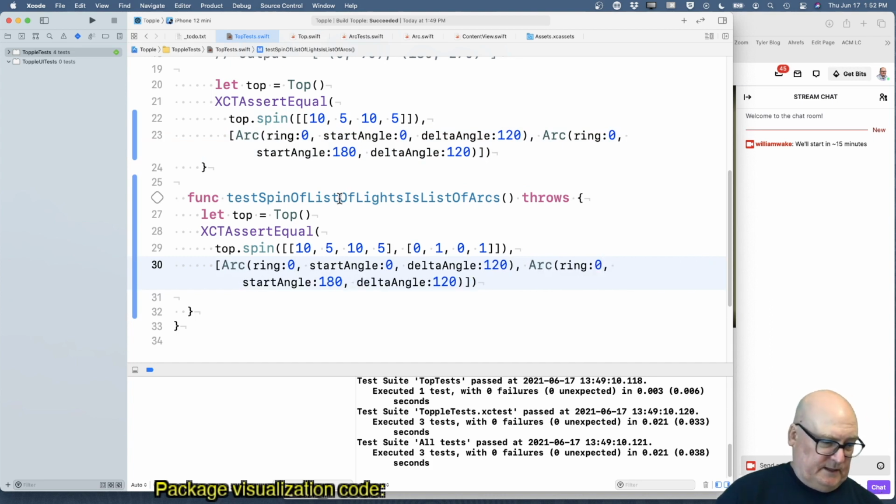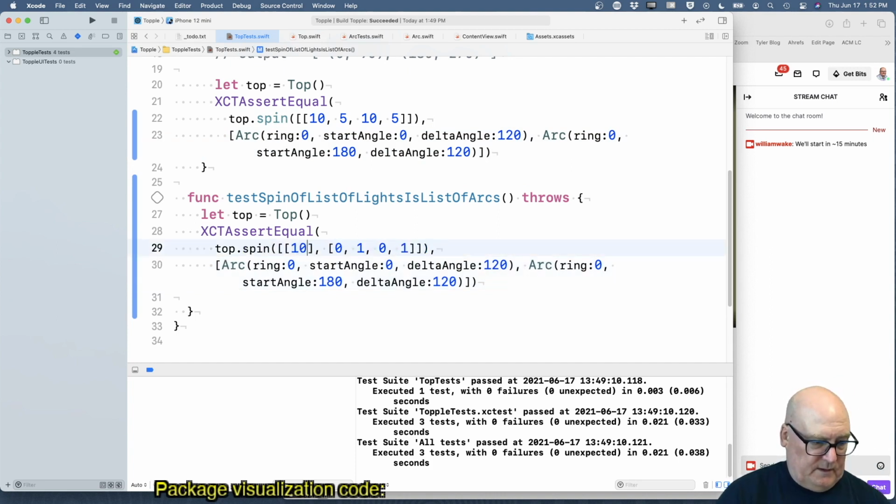I'm also making things harder than I have to, aren't I? Let's simplify this: 1 0, 1 0, 1 0. That's 2/3 lit, 1/3 off. And then this one is 0, 1, lower half lit. And notice this is also equivalent to 2, 1.